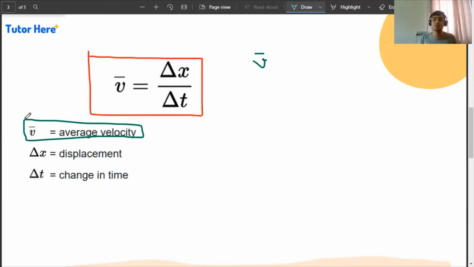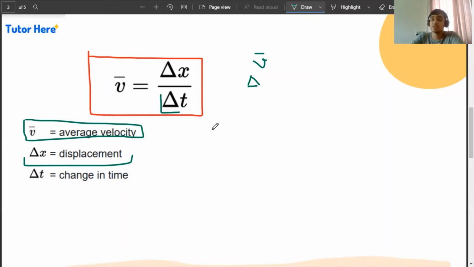If you remember from our previous video, we did an example about velocity. All right. Now, what is this delta X? This delta X is saying that it's displacement. Remember displacement, we just studied it a moment ago. And delta time is called change in time. Now you might be wondering, what is this symbol? This symbol, this triangle, what is this? Why is this shown over here? This symbol is called delta and it's a Greek word, all right? This means change in. So if delta means change in, what does it apply to? It applies to time. So it means change in time, all right? So this is our average velocity.